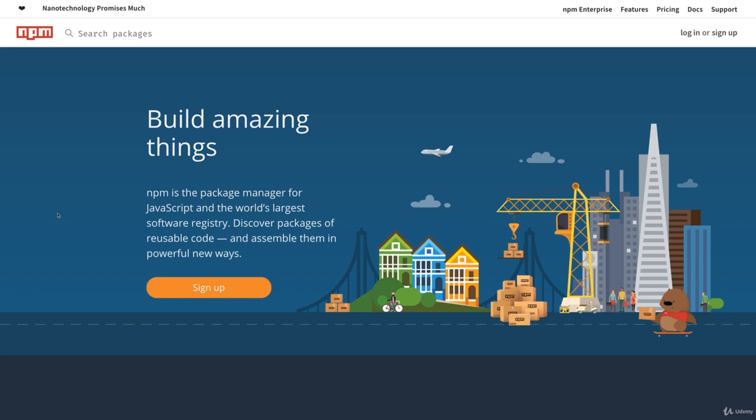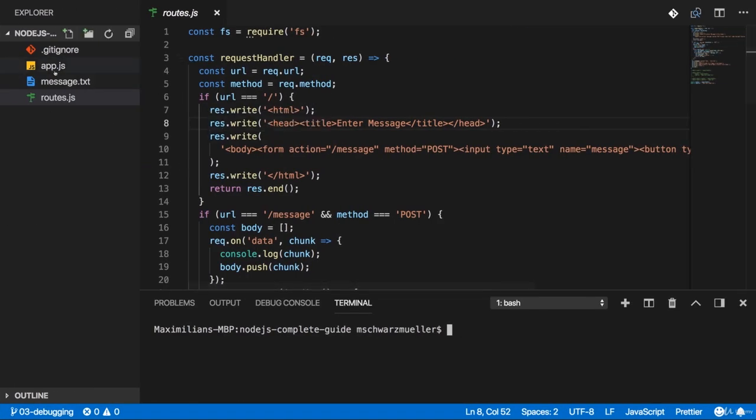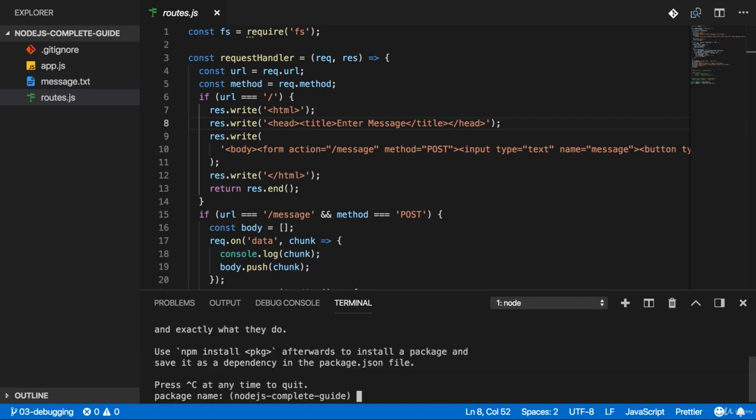But we can also use NPM to initialize a so-called Node project or to add some extra features to it, to be precise. Because we obviously already got a Node project here, but now in this project, in a terminal navigated into this project, you can run npm init. Now, this will not delete your code or anything like that, no worries. Simply hit enter and you'll be prompted with a couple of questions here.